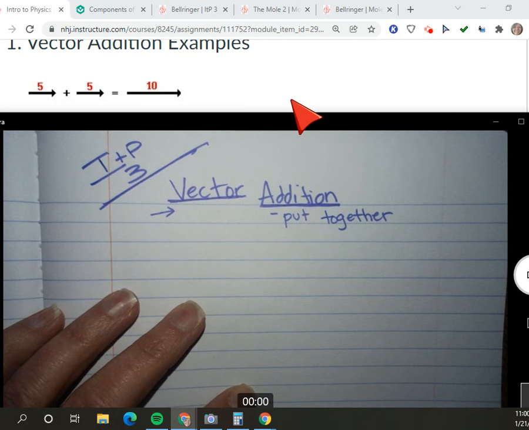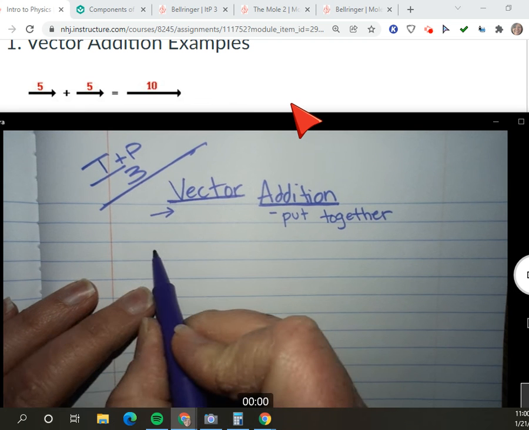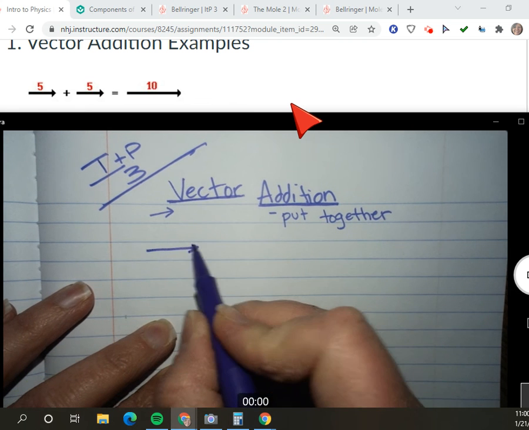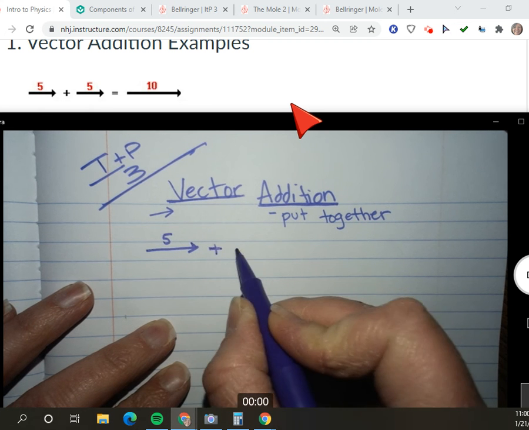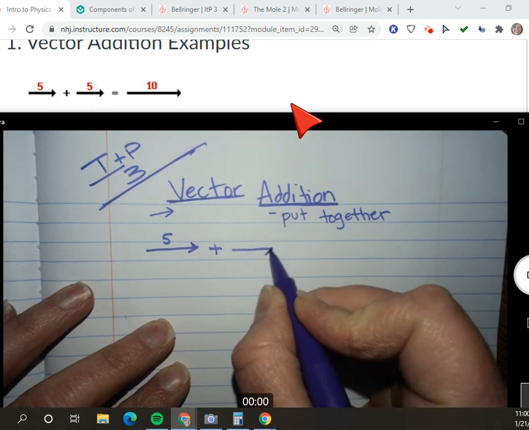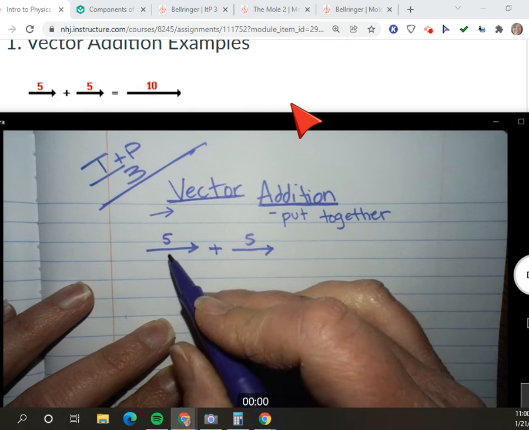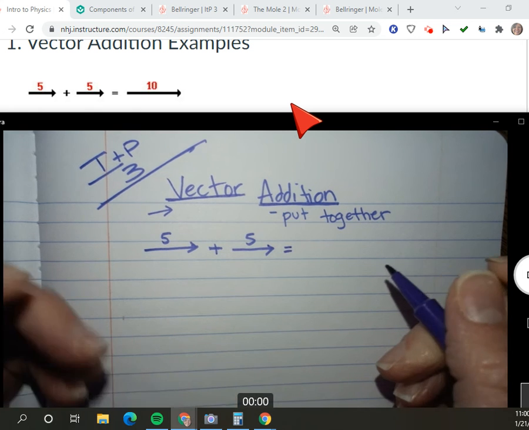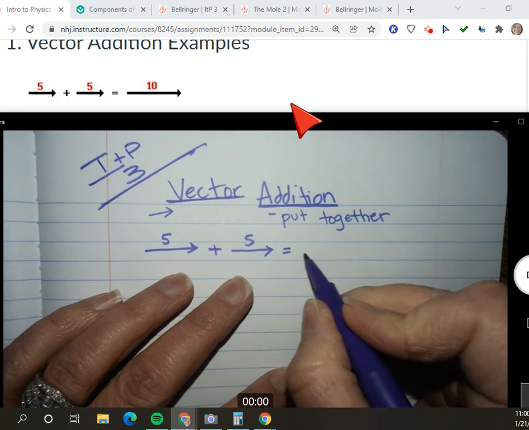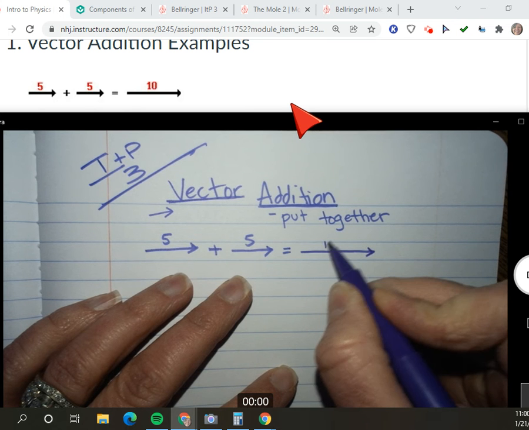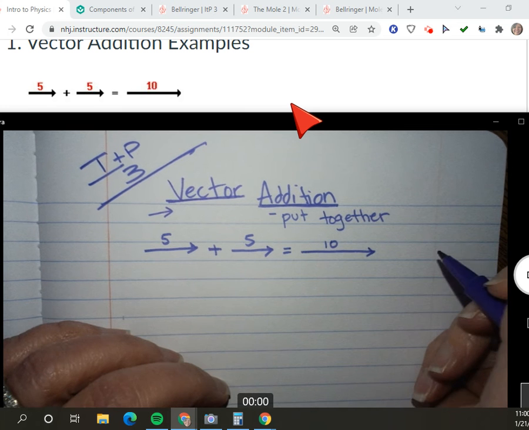All right, so let's consider this one. I have two vectors. They both have a magnitude of 5. So if I draw my vectors in my notebook, I'm going to have this vector 5, and then an equal vector. So I want it to be about the same length, and I'm going to say 5. Now, when you were in first grade, they taught you 5 plus 5 equals 10, right? So we're going to have 10. That we already know, but let's digest a couple parts of this.